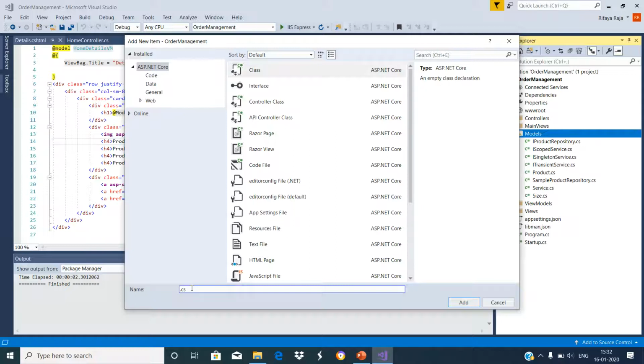Name it as ApplicationDbContext. Click on add.